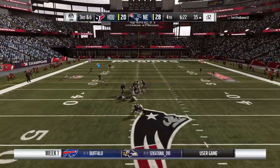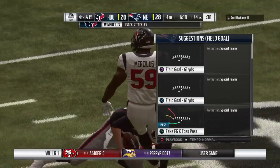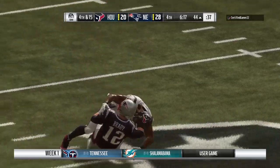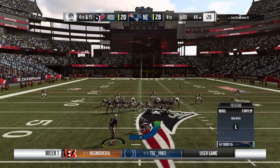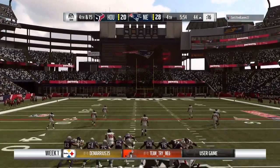Here's Brady. And he's going to go down. The Texans come at him and able to bring him to the ground. Whitney Mercilus in there to get him for a loss of 9, and that'll lead to 4th down. So on 4th down, out trots the kicker in a big spot here. This to make it a 2-score game.